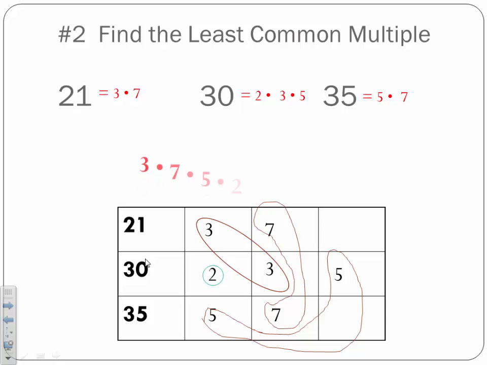So again, what do we have? We have 1 3 representing this pair here. We have a 7, this guy. We have a 5 for this, and a 2 is the last thing we have. Multiply those together. 7 times 3 is 21, 5 times 2 is 10, 21 and 10 is 210. Smallest number that all 3 of those go into is 210, a little more significant.